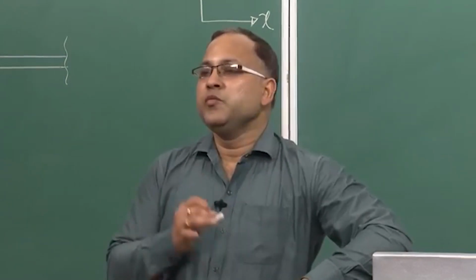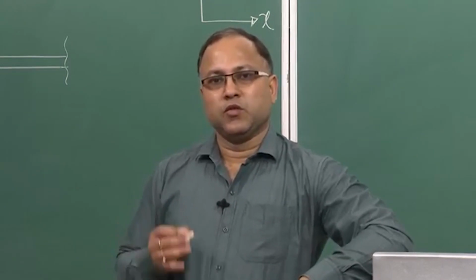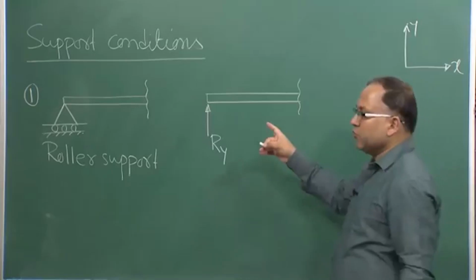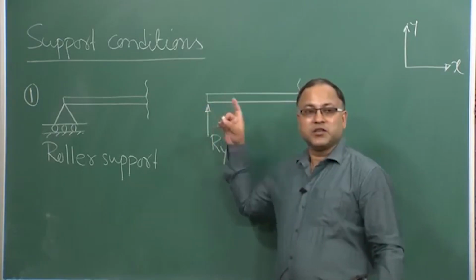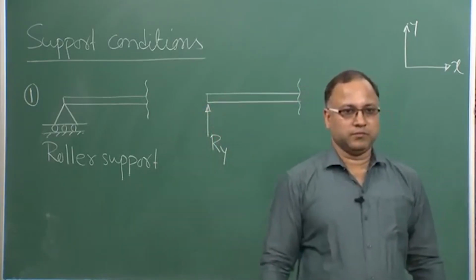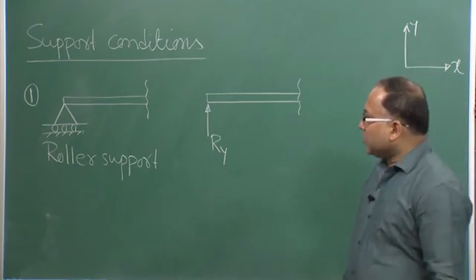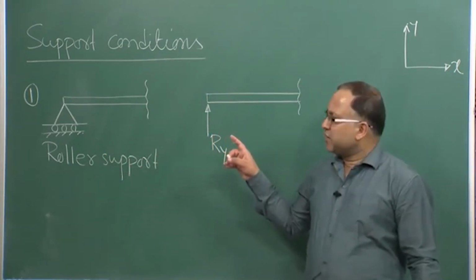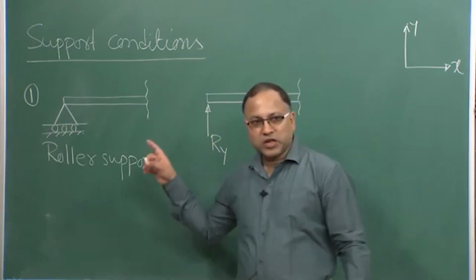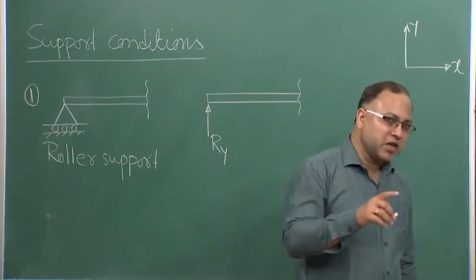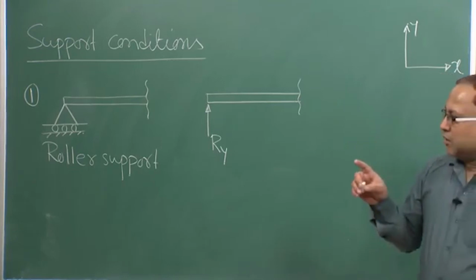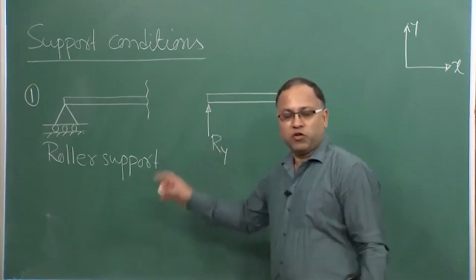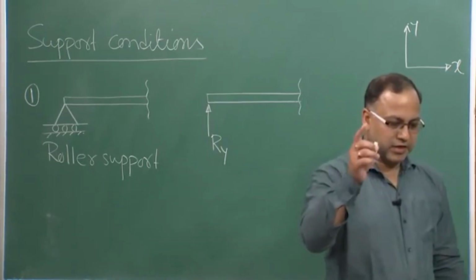Whenever you encounter a roller support in this particular course, immediately it should come to your mind how the reactions will be developed at the support. Because it is allowing the horizontal movement, therefore, no reactions in the horizontal direction; it is allowing the rotation, so therefore, no moment reaction at the support; but it does not allow the vertical movement, so therefore, I should get one vertical reaction.